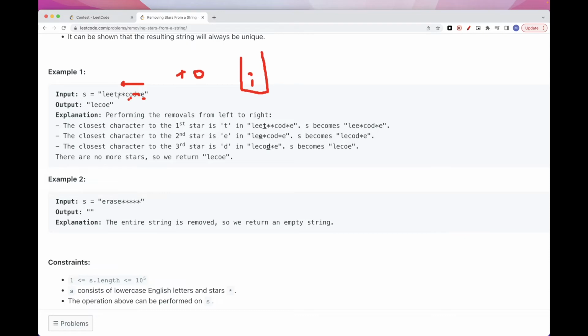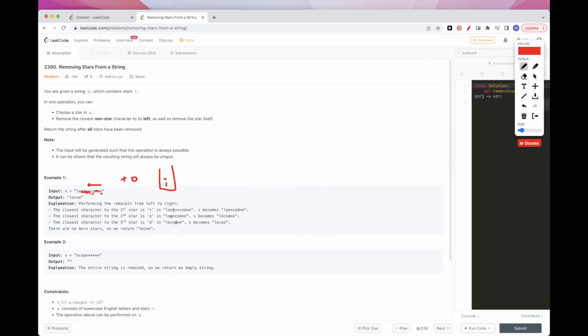And so the last in is the first out, which means when we encounter this star, we remove the last in, which is this T. So that's what we want. And then we encounter the second star, so we remove the last in after that, so we pop this. So this problem really is basically just a straight application of a stack. So let's do it.